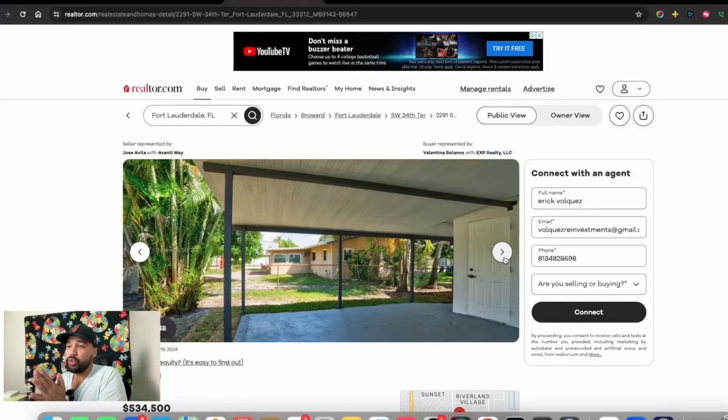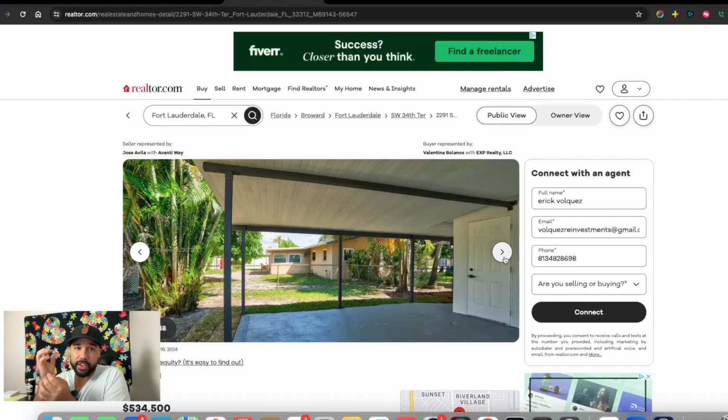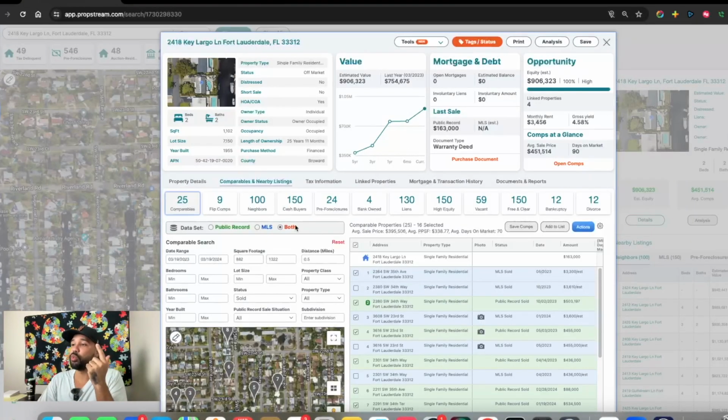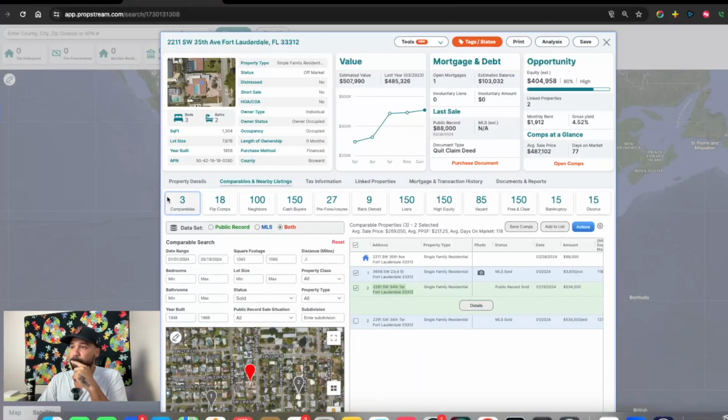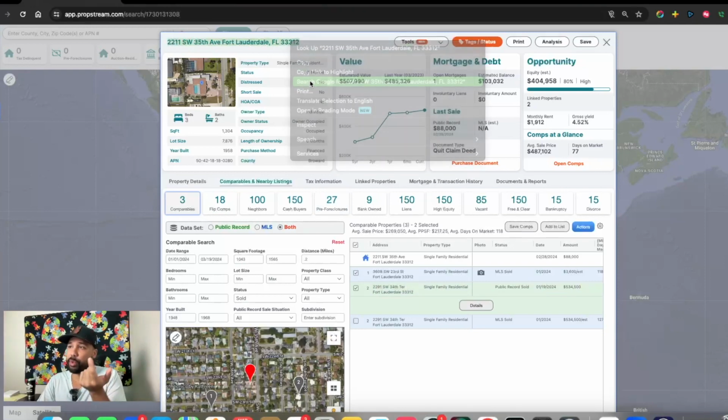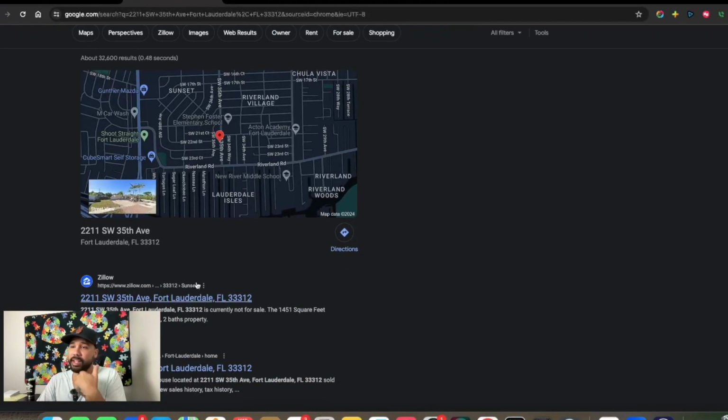So now once you ran through all these pictures, now you have somewhat of a base idea of what the property looks like, right? Now you know this was a flip. So what you do next is you go into your subject property. If you don't know what that looks like, obviously I haven't, this is just a demo.